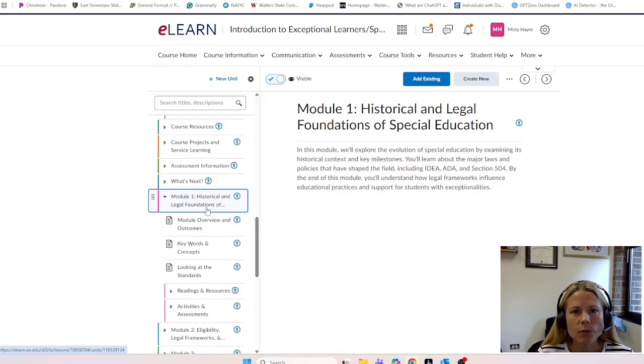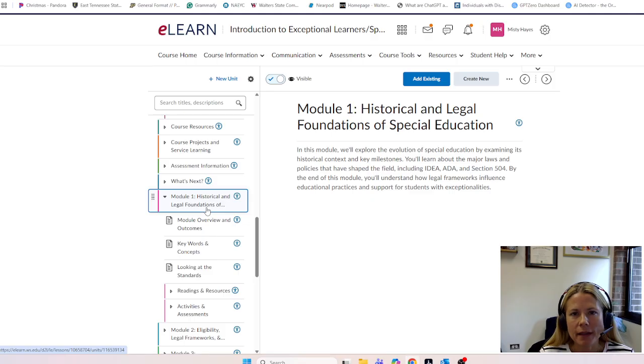Module 1 is important because it starts us at the history and the legal foundations of special ed. So, really going back in time and looking at the key milestones, the historical aspects of education. We're also going to learn things that really shaped the field that we know today.